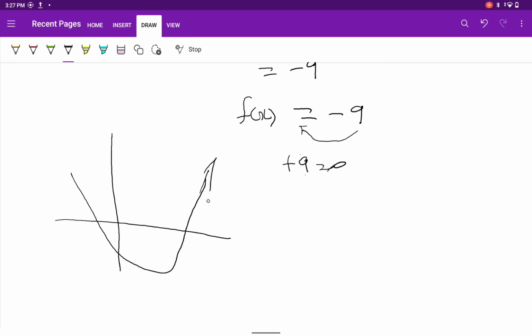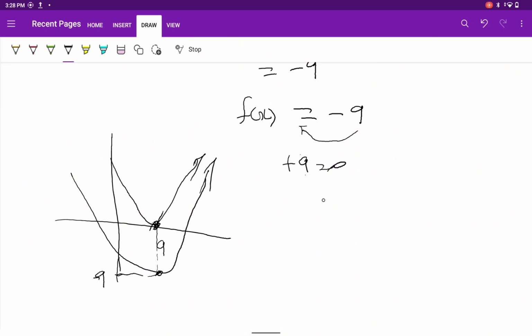Right, just a short version of it. So now the y value there is negative 9. If it's now plus 9, it will shift 9 units up. So it will come here, and we will have only one root, one value of x there, if it shifts 9 units up.